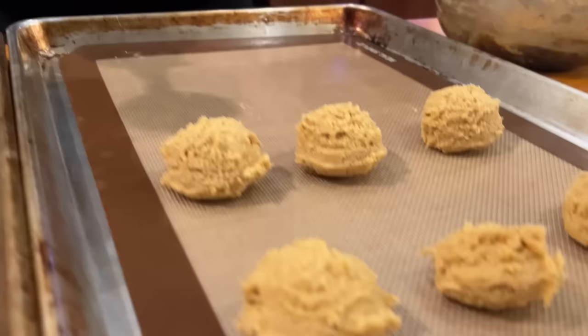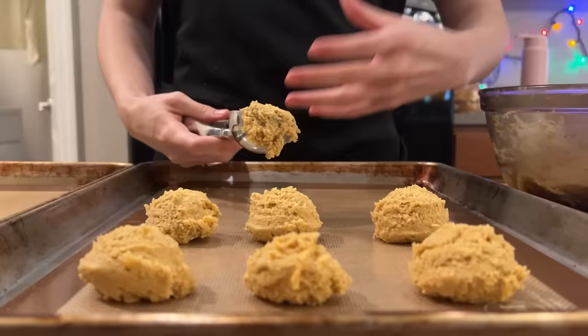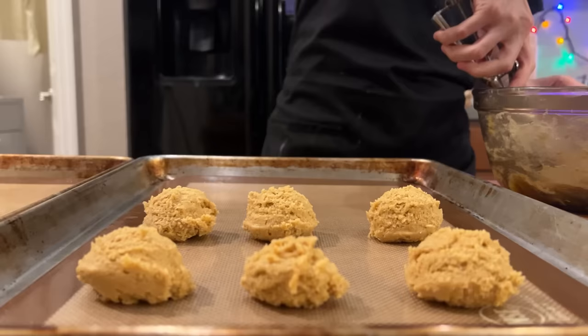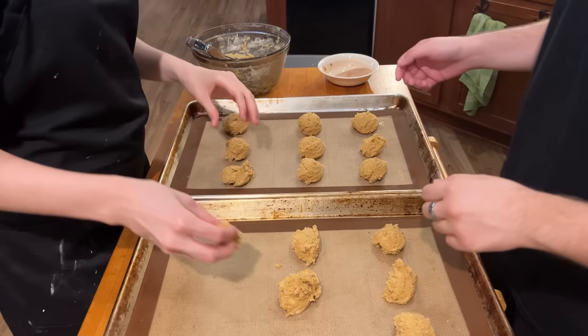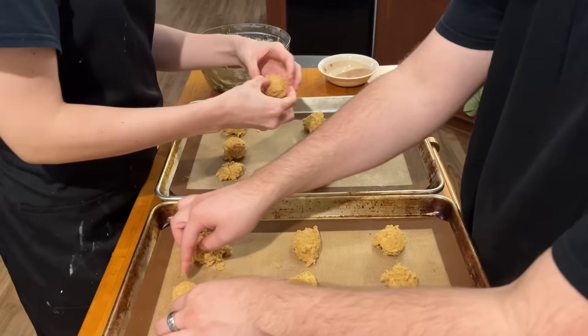Do cookie POV. This is Binging with Babish's angle. Hello guys, welcome back to Binging with Babish. We're making snickerdoodles. Yeah, because you're wearing black. Gonna portion them out first. Yeah, it's a professional technique. Kind of on brand. This is the fall, which is also spooky season. We're just Frankensteining these together.